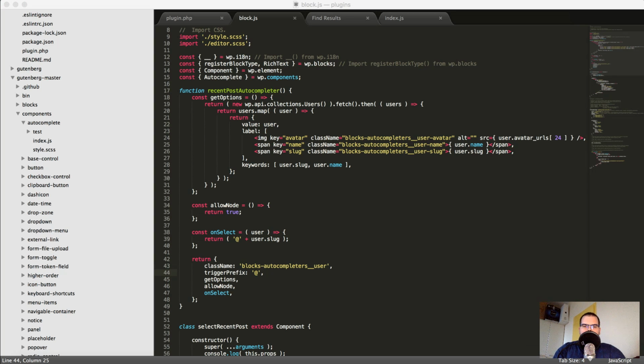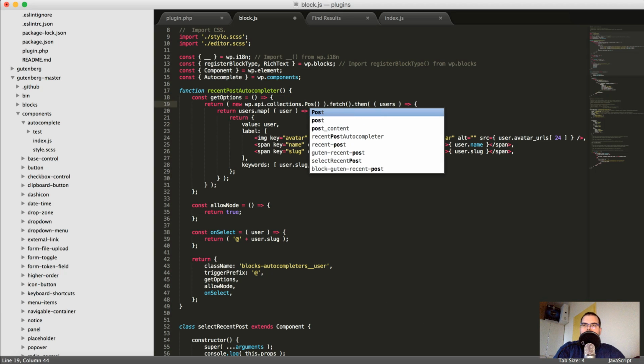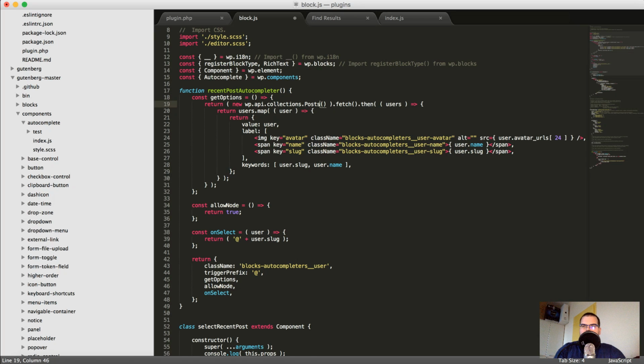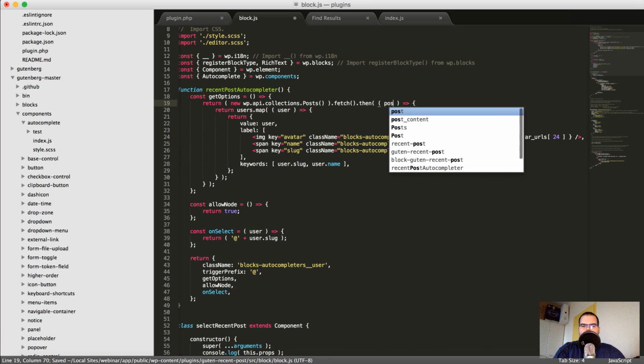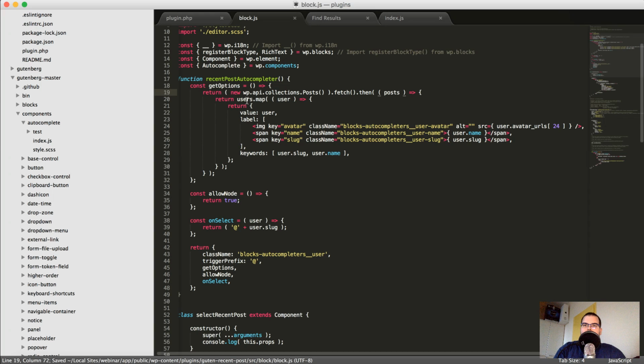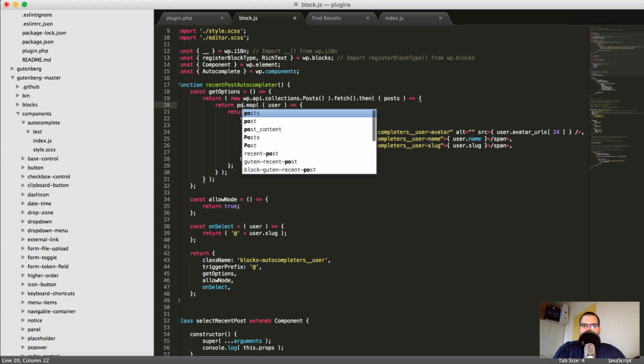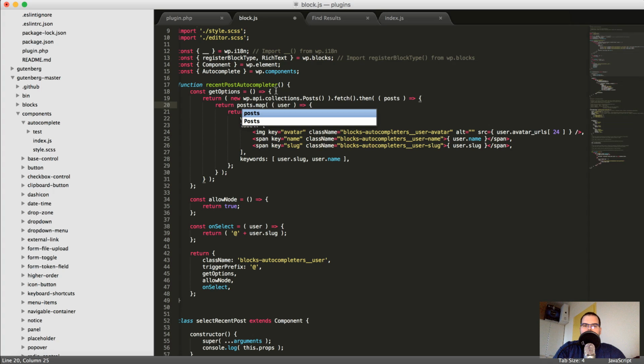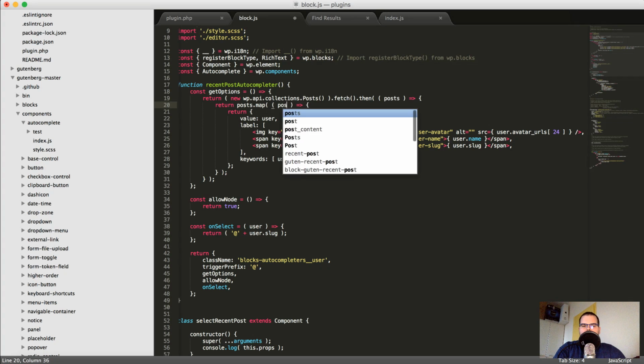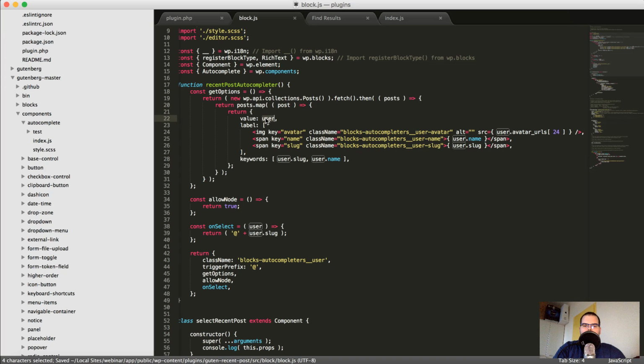So to get the recent posts, I will use this collection here, recent posts, then I'll say posts, and we can just now return the posts and post. The value will be post, right?